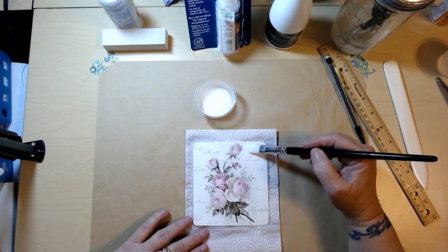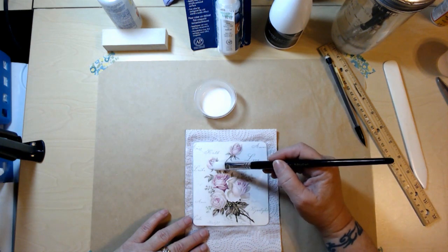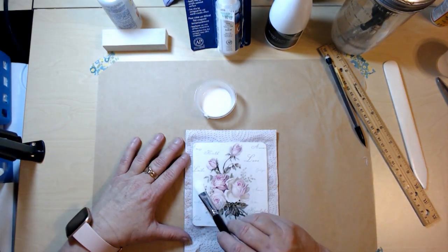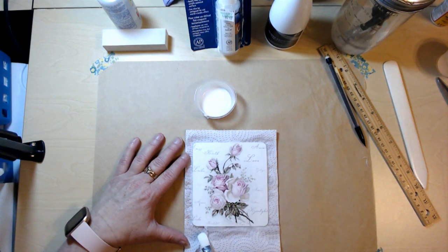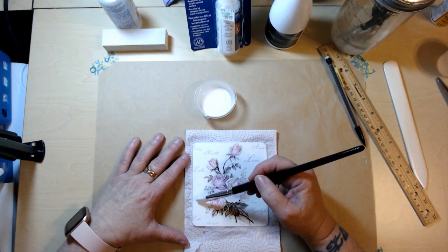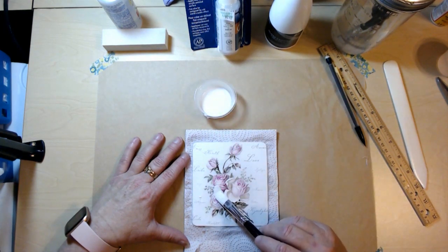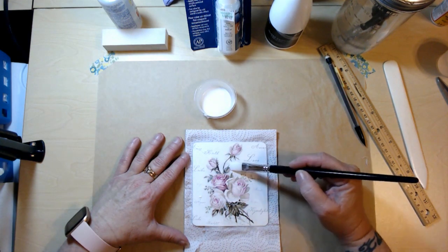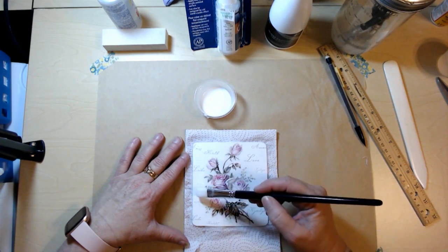Just a very light touch is all you need. And you can lay it any way you want. If you're happy with laying down glue on the bottom first, do it. It'll work that way too. I think I got my brush a little too wet there. And all I'm trying to do is just lay some glue so it soaks through, because I'm going to put crackle over it.